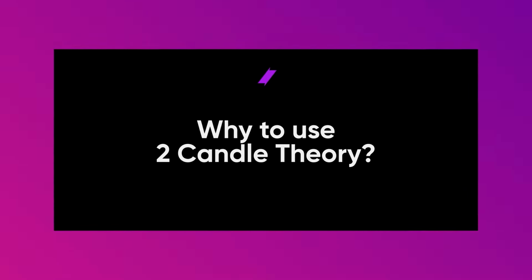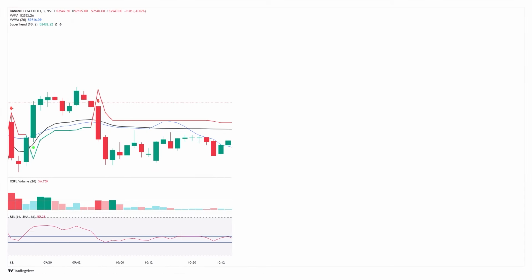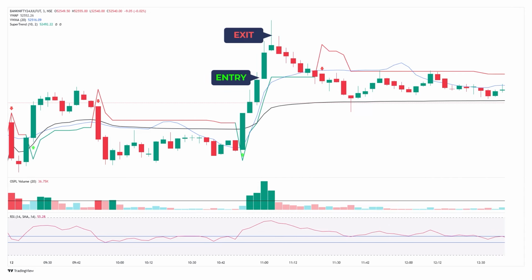Why two candle theory? You know that in this very volatile market, any move or any trend will not hold very long. All the trends and moves will be of very short duration. So as a scalper, it is very important to enter and exit when there is momentum. When there is momentum and we get a two candle theory, we will just enter and exit. After that, if the trend is changing also, we are not worried about it. So for scalping, the two candle theory is a very good strategy to trade.